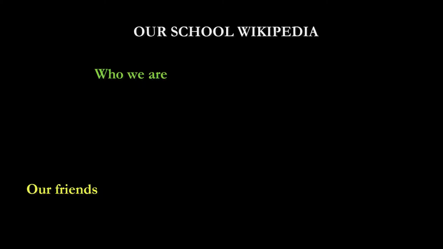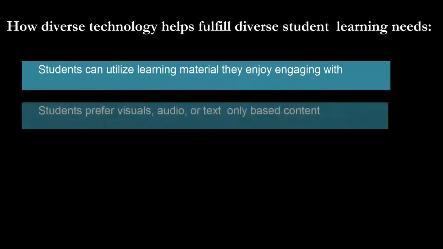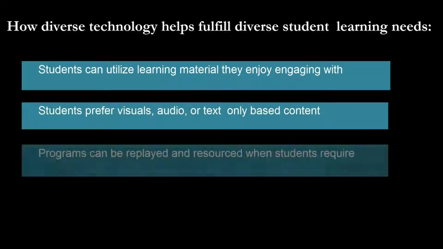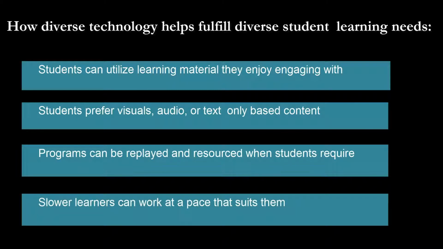Students might be encouraged to develop their own school Wikipedia, posting information and assignments, information about their sister schools, or creating online content sourced from field excursions using handheld devices such as tablets and phones. With the variety of study materials now available, students can source project materials they prefer, be it predominantly visual, text, or audio, reflecting their personality and learning style. The capacity to replay online material is also useful for the slower learner.